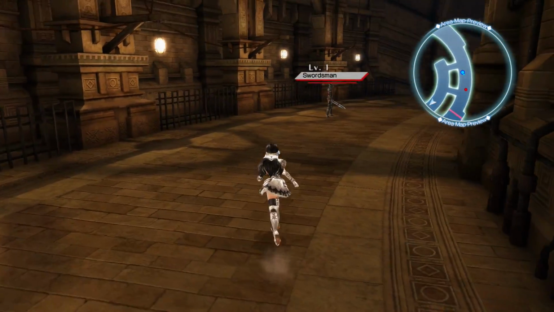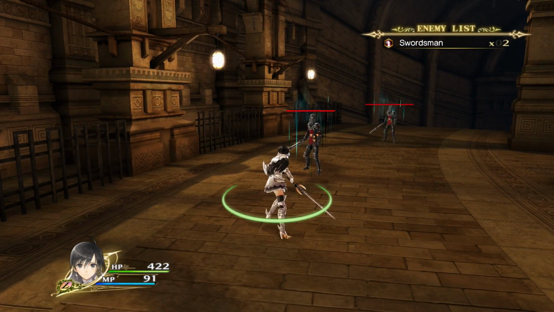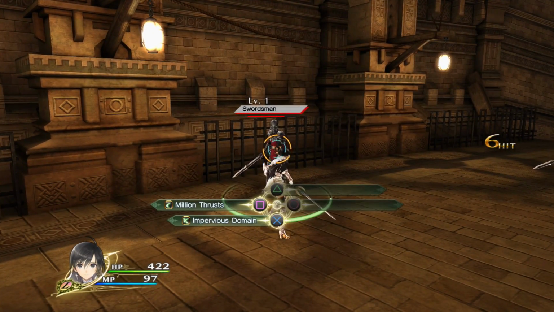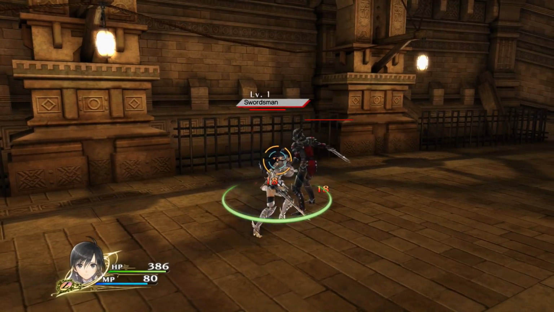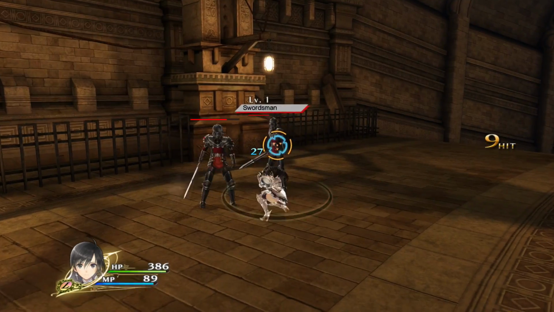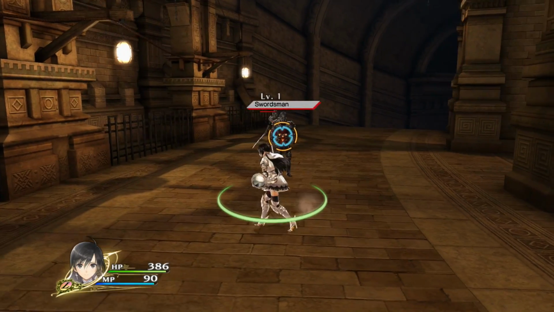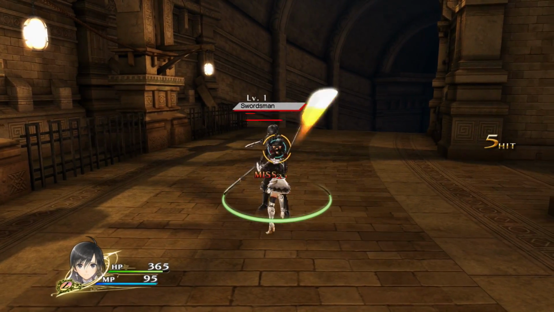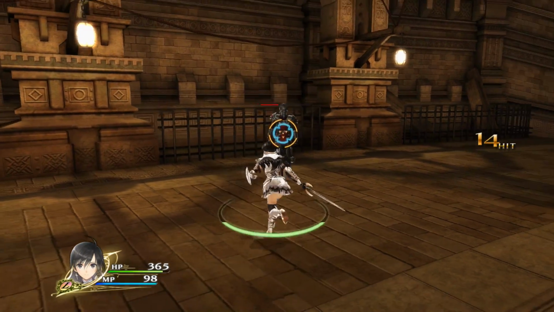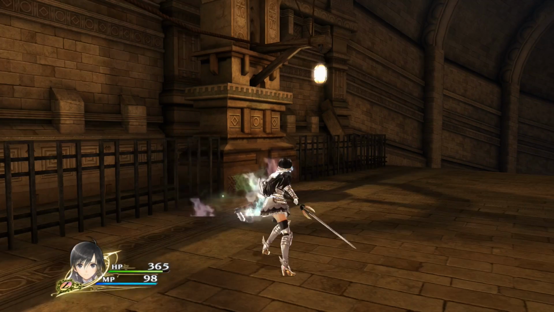You've got square to block, X I think is to dodge, circle is to do your regular attacks, and triangle to do what they call the break attack, which I haven't really figured out too much about. Maybe it's a great way to stun enemies, as far as I can tell. You hold L1 and it brings up your skill tree, which pops up in the middle of the screen. It says square, triangle, circle, and X. So far there's only two skills you have, and that's pretty much it.